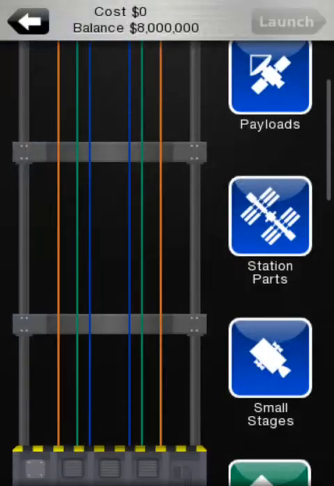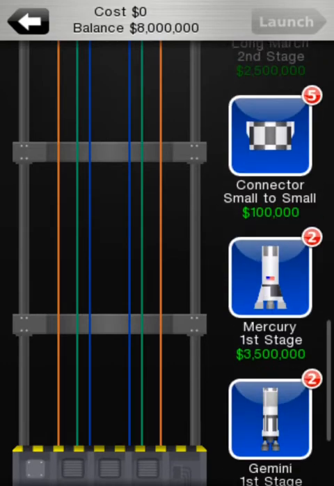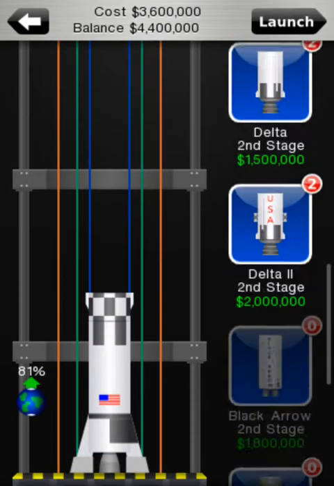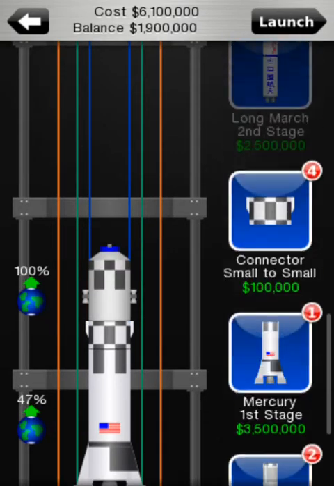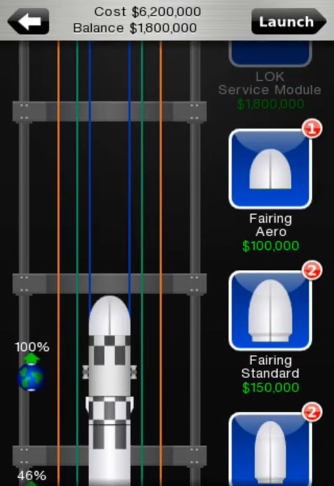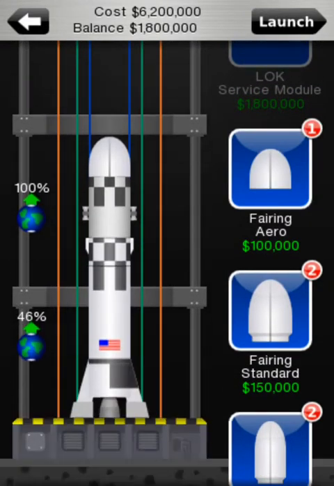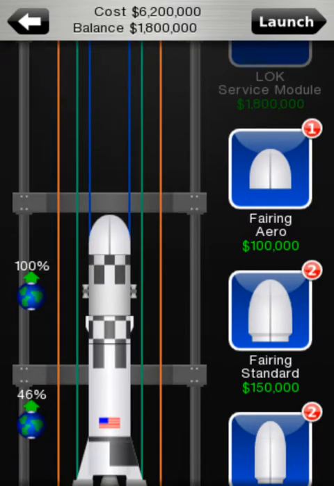It's vehicle 1. Now, this mission is a bit confusing for first timers, because the resupply module is actually a stage in this. So it's very strange. Put a fairing on. Woo! Now we've still got 500,000. Now, let's launch.